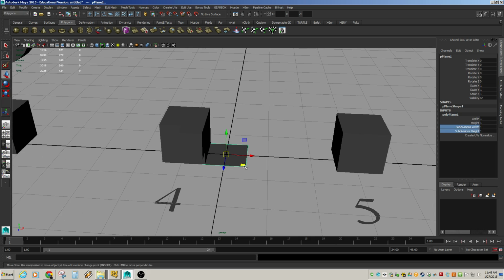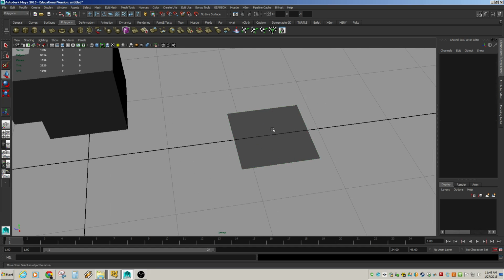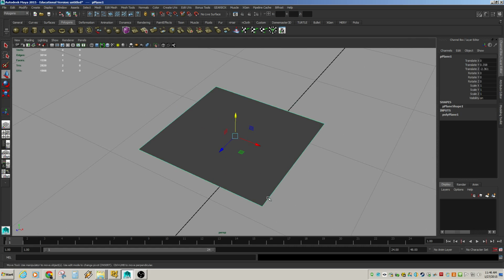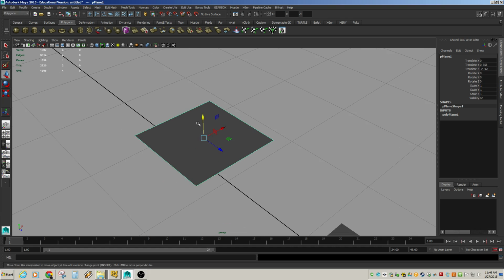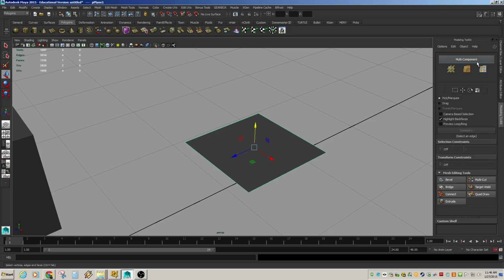Okay, so as I said earlier, the simplest face you can have is a 3-sided face. And so by default, right now we have a 4-sided face, but you'll realize that a 4-sided face is really just two triangles.